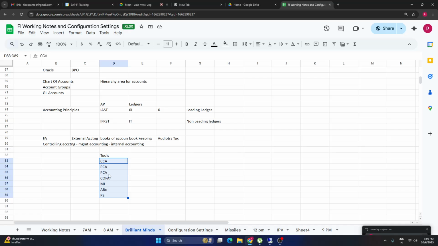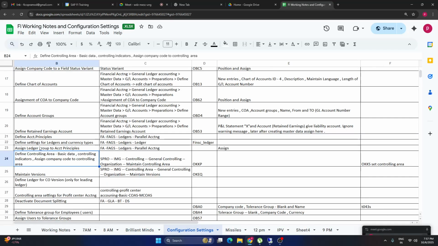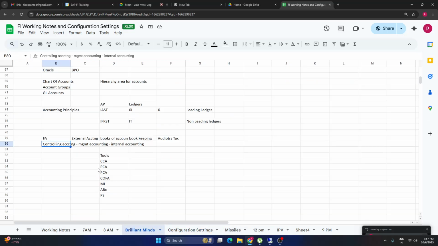But for getting those reports, your financial accounting data also should go here, right? Otherwise, how can they take the decisions? So whenever you post any accounting transaction, some link should be there for controlling also, so that you can extract the data. So we definitely need to define some basic controlling settings. Versions also, we need to use the standard version. There are certain settings we need to define, and we will be defining cost centers and profit centers, we'll be using these two areas.